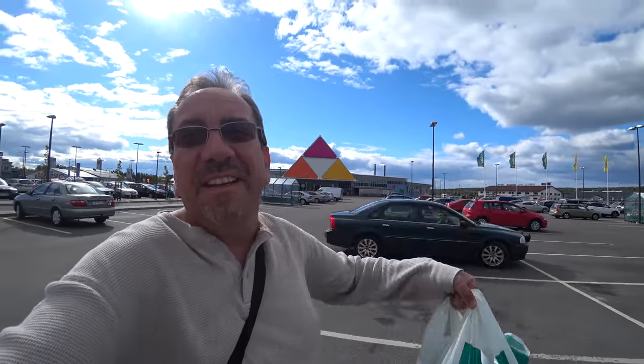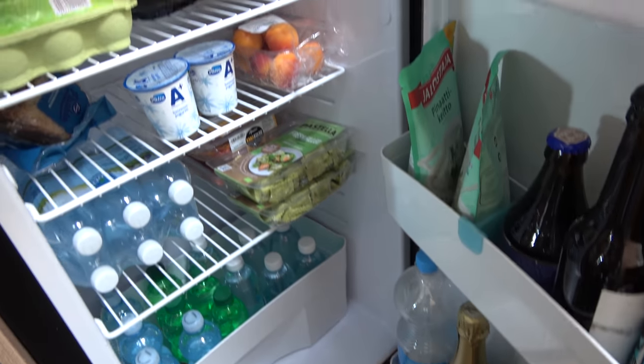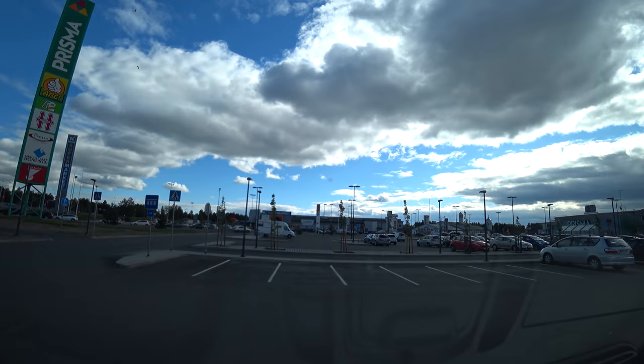Well, that was certainly an experience, and one of the reasons why we travel, probably. To us, it felt like a mess in there, but I'm sure they understand everything. It's just different. Well, at least we won't starve. We got some food. Well, as you can see, we have all the essentials. And we have food too. Oh, these are really good. Well, I'm sure the Finnish people would find Walmart as puzzling as I found this Prisma. Mega store, mega market. Anyways, let's continue towards the north.